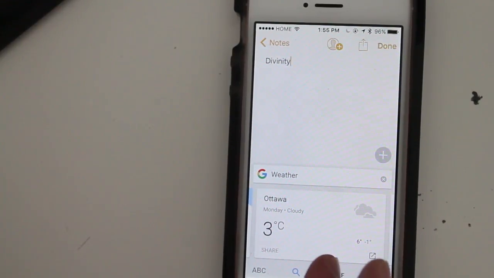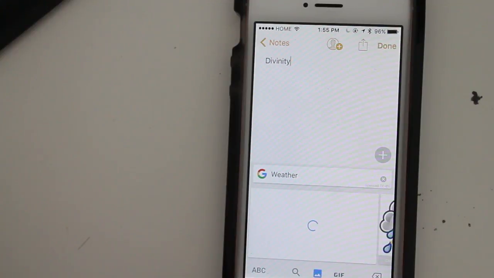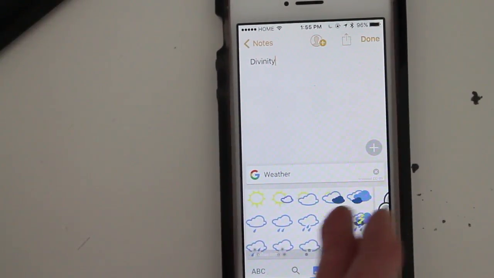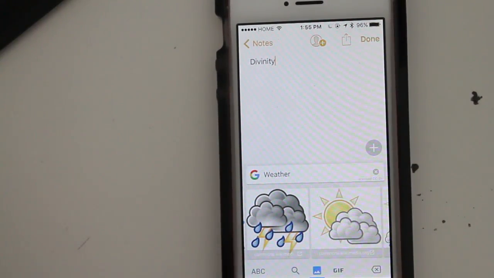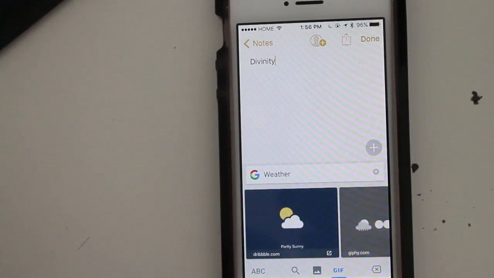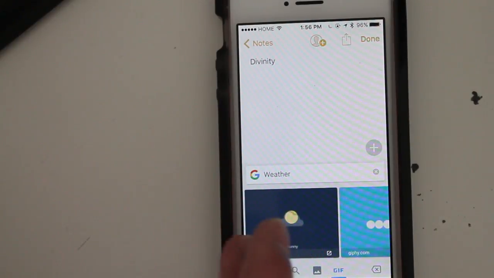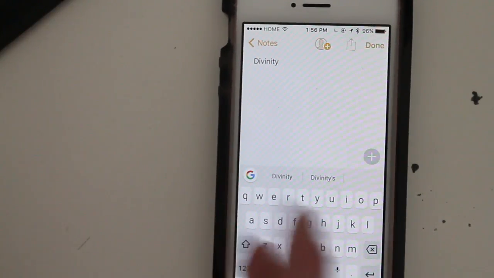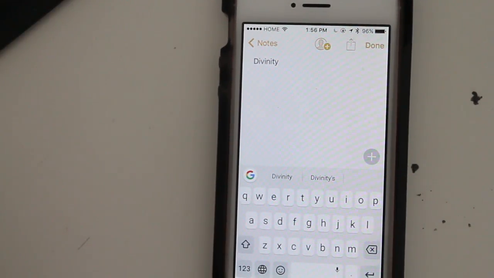And then of course you have photos here. If you want, you could have photos directly from the Google search, and then of course GIFs, whatever you want to say. So there you go, pretty cool stuff right there when you're iMessaging somebody or want to tweet something out, or on Facebook or anything like that. So that's why Gboard is my default third-party keyboard choice. So let's go to the next one.